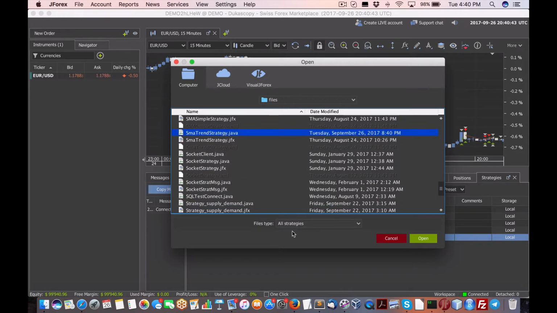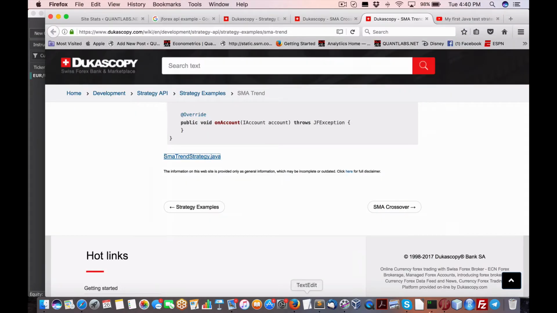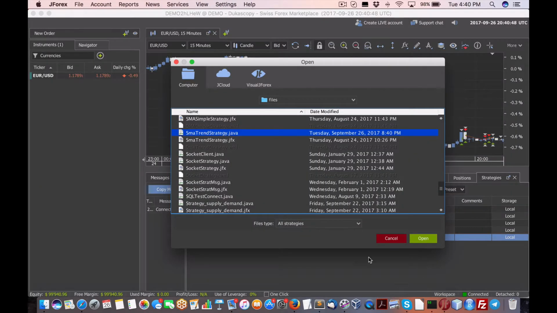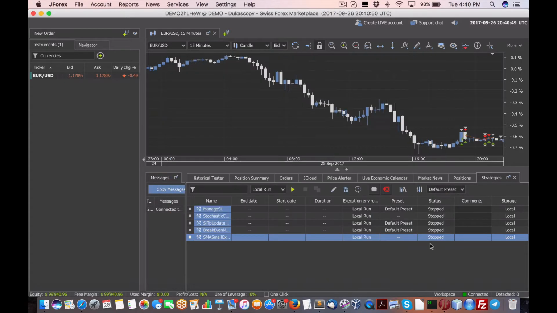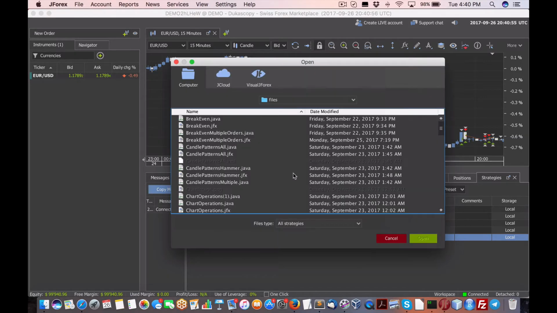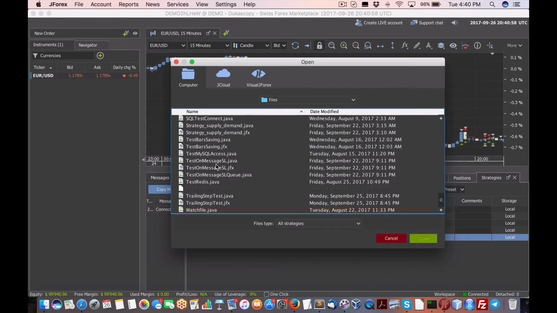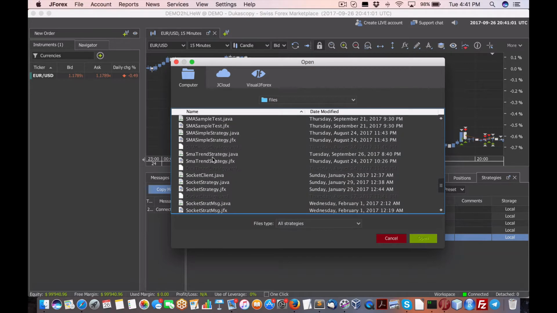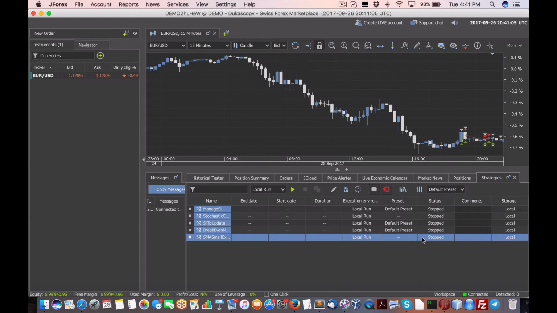Is that the one I'm looking for? SMA Trend Strategy. Okay, so this is the one we want to run. I don't think it got loaded in. Hang on here. SMA Trend. No, this one. Okay, so our SMA should be in there.